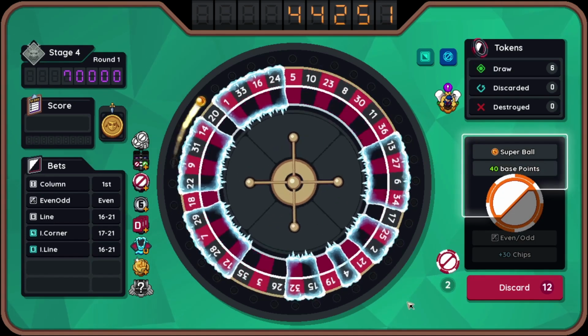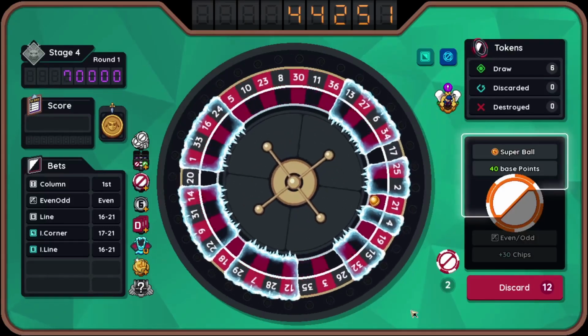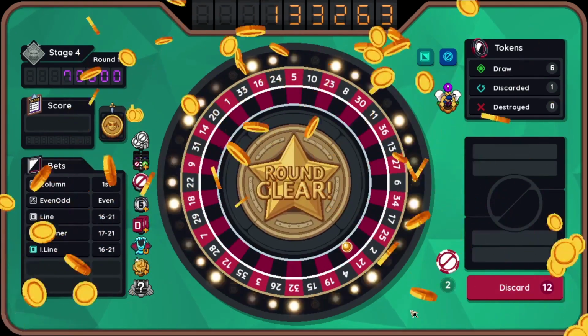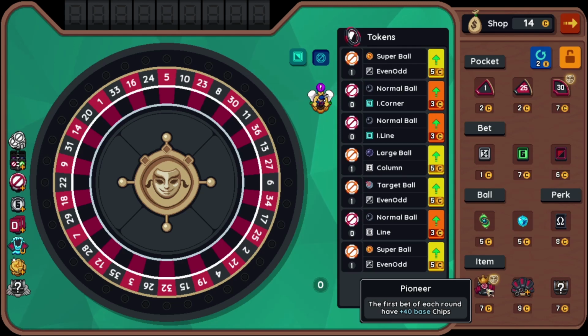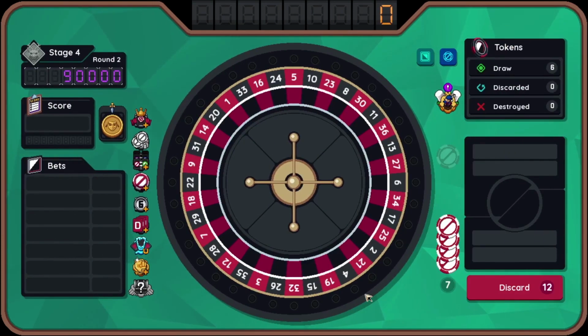Okay, let's see what the Super Ball can do one more time before I go ahead and try another target ball. Wow, so many pockets are frozen. My chances of winning on all of these bets at once are increasing. And that's what I like to see. Great. Alright, Pioneer. And it has the mask icon, so why not? Think I'm good for now.